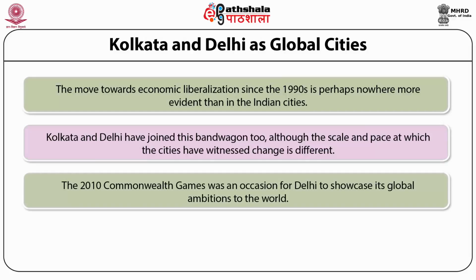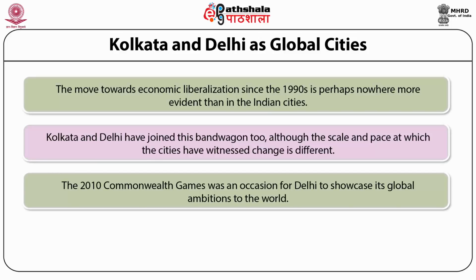The 2011 Commonwealth Games was an occasion for Delhi to showcase its global ambitions to the world. Backed by the DDA's master plan for Delhi 2021 or Vision 2021, the city geared up to introduce massive changes in the way the city looks. The metro rail project was given a push by the Delhi government and it was completed to revolutionize transport in the city. Other changes, such as the construction of luxury super malls and residential complexes, had been afoot for a while.